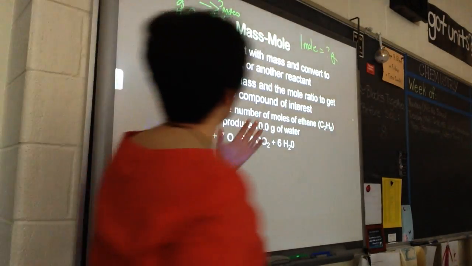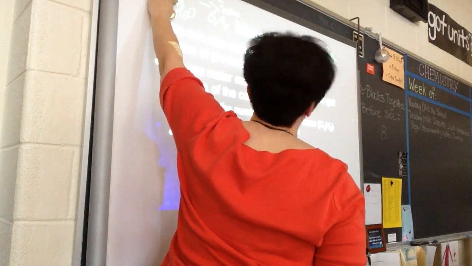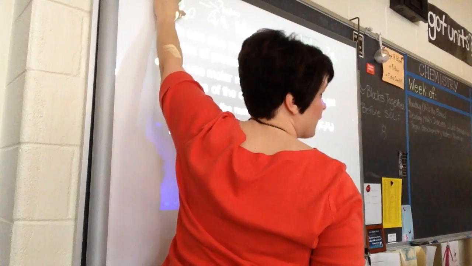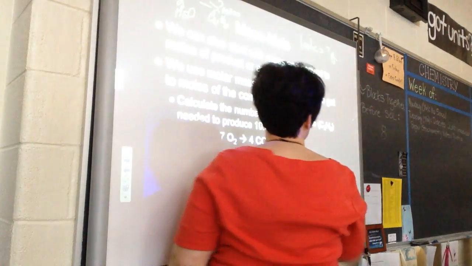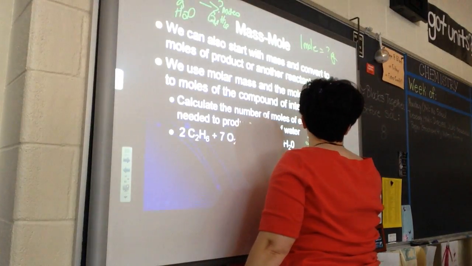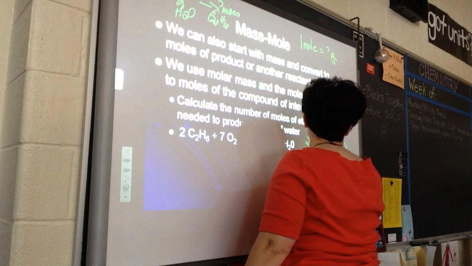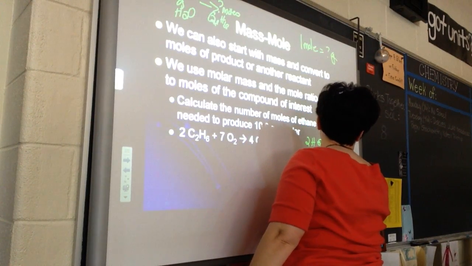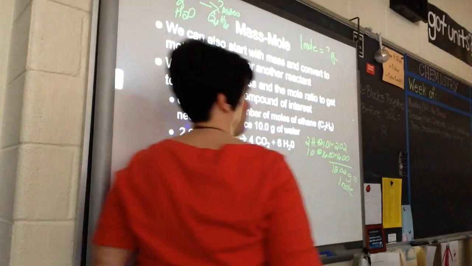How do we know what thing we need to? We're talking about water. We're given grams of water. We're going to have to get out of grams and into moles because everything must go through moles. So I need the molar mass for water. 2 hydrogens at 1.01 apiece. 1 oxygen at 16. Water's molar mass, 18.02 grams per 1 mole.